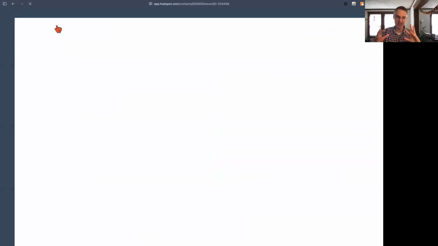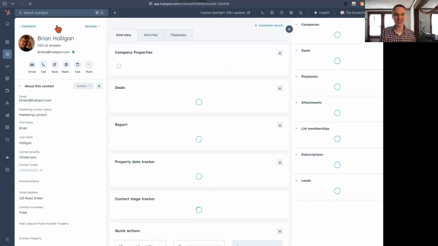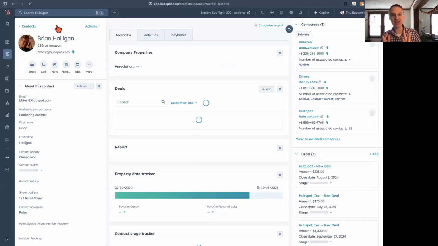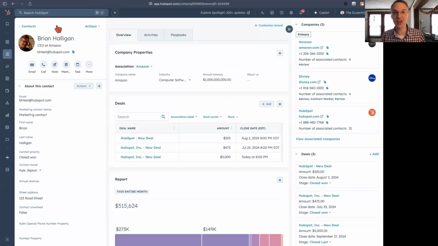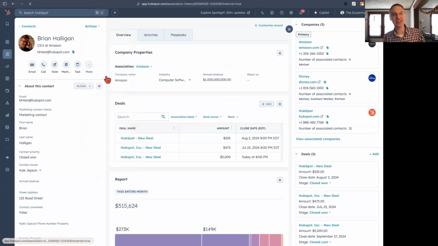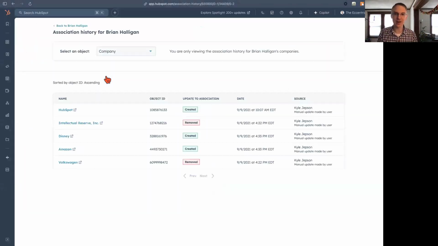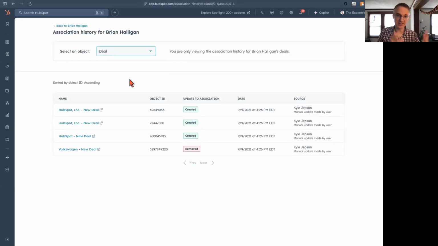So that's property history. Something that is even more elusive and frustrating for people than property changes is association changes. If I have a deal associated with a contact record, and then I come look at my contact record and that deal is gone, understanding what happened can be very difficult unless you're looking at association history. So this thing that may just be a mystery to your sales rep or whatever end user, you as an admin, you can come in here, look at the association history, and you can see when associations were created or removed for all the different types of records that can be associated to this record, in this case, a contact.